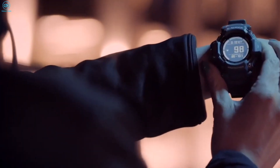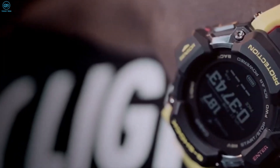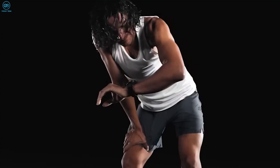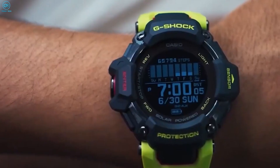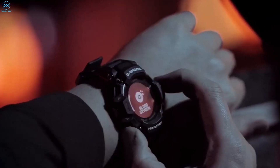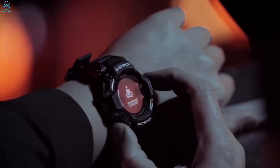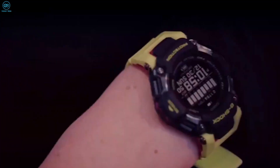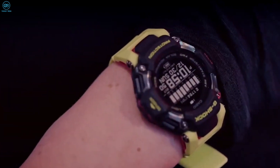However, the edge here is the smart features that can keep you updated regarding notifications from your socials and give you a detailed breakdown of steps taken, calories burned, cardio load, status, and more — all through the Lifelog feature. Additionally, the watch can also measure blood oxygen levels, and courtesy of the gyroscope, it becomes an invaluable swimming utility, keeping count of every individual stroke.